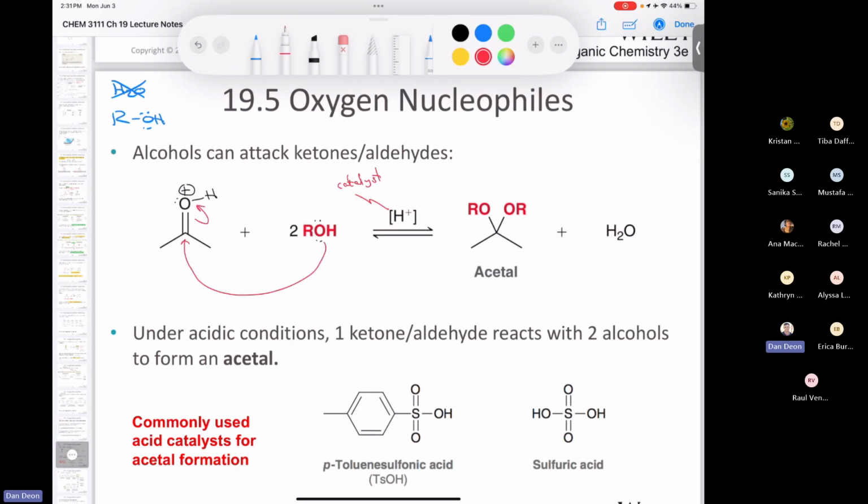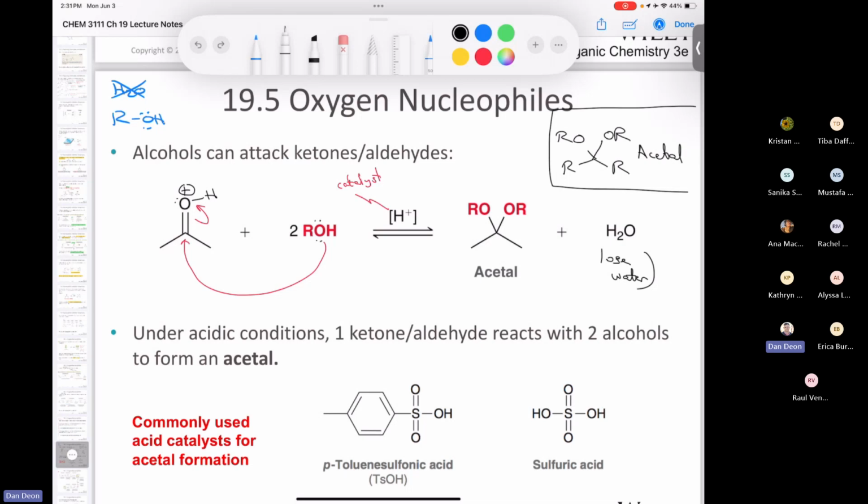I'm kind of getting mechanism happy here. But the bottom line is now you make a new functional group where instead of a hydrogen here, you have an R group. So we don't call this a hydrate. This is called an acetal. And this is a new functional group that you have to know. So it's like a carbon with two ethers attached to it in a way. It's a very important functional group. It's going to come up like Avogadro's number of times in this chapter. So we form an acetal and we lose water in the process.